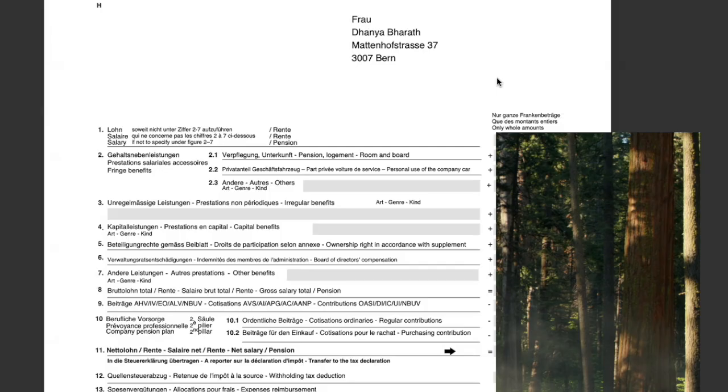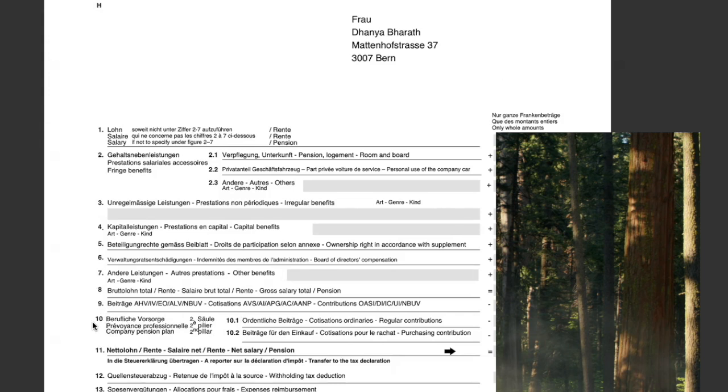So here's an example of what your form would look like. It's a standardized template across all of Switzerland, so everyone should look the same when you get it from your employer. And when you're filling in the particular page on the TaxMe portal, it will ask you for the second pillar amount that you paid from your salary. And that's essentially this particular section over here.